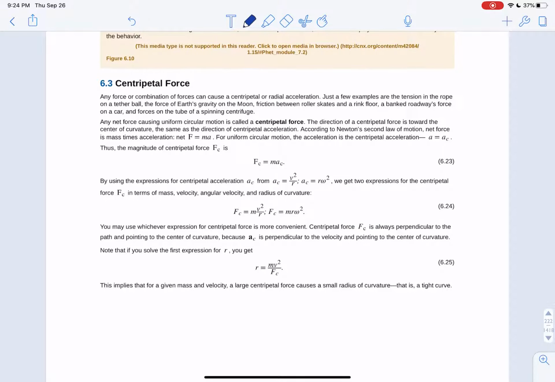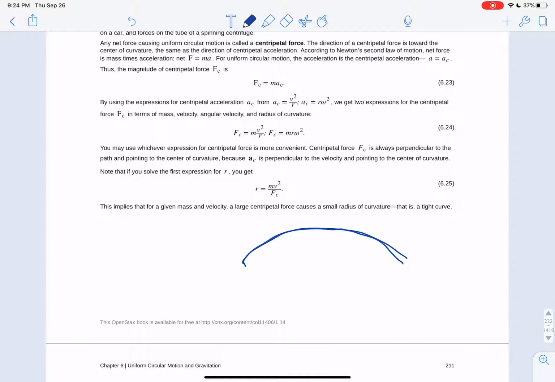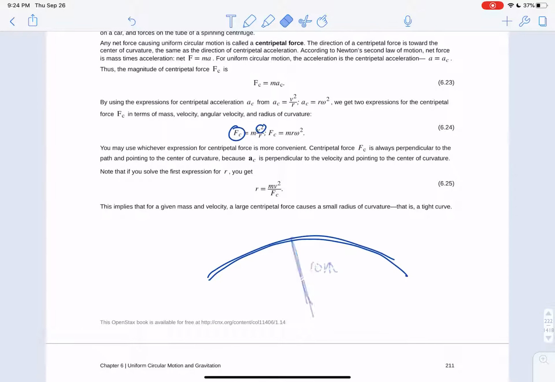If you want to know, when you go around a curve on a highway, what force you need to apply to stay on that curvature, it's m times your velocity squared divided by the radius of that curve. So if you want to determine the max speed you can go around a curve, you'd have to know the max friction force that your tires could withstand and solve for v if you know the radius of curvature of the curve. So say that's a 10-meter radius of curvature, which means it would be like a circle that has a 10-meter radius, and then you want to drive along that. Well, if you go too fast, you're going to fly off. But if you go the right speed so that you maintain that centripetal force that keeps you on the curve, then you're good.